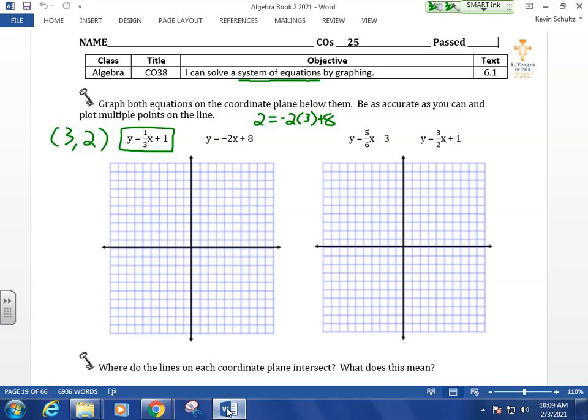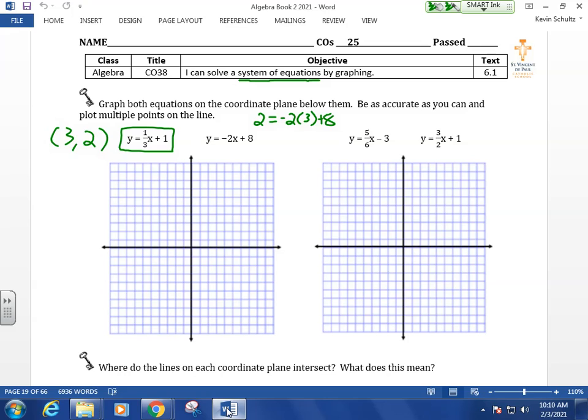Well, okay, fine. It's very unlikely that you are going to guess accurately the ordered pair that works in both of them on your very first time. So what the solving a system of equations by graphing method is, is we are going to graph each of these equations on the coordinate plane.